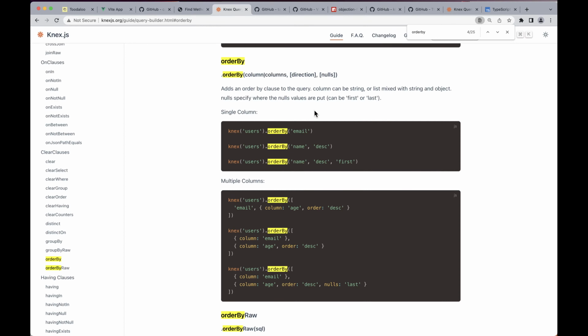Oh, sweet. Okay, null values are put first or last. You can control that. I didn't know that. Okay, so in this case, we'll parse out.